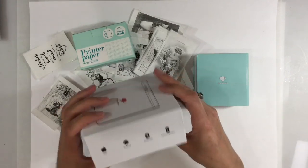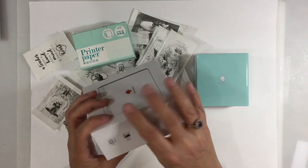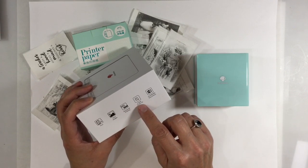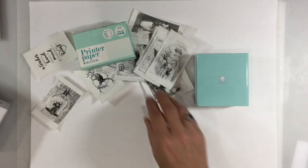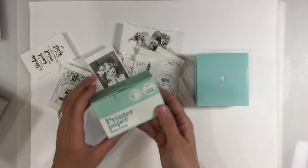Let's have a look at the packaging. You can use this with iOS or Android and it works via Bluetooth. And what can you basically do with it? Well, you can scan, print images, do horizontal printing, create to-do lists and also print Word documents. And look how much fun I've been having — this is just a cute selection of some of the things that you can do with this black and white printer.